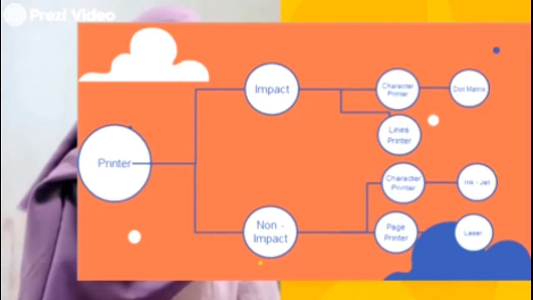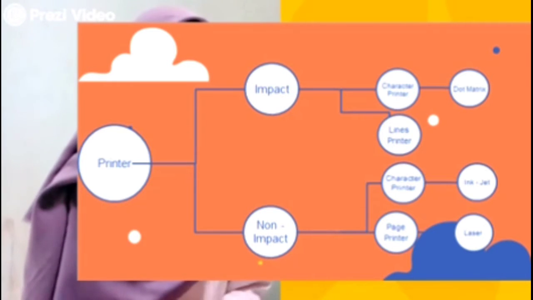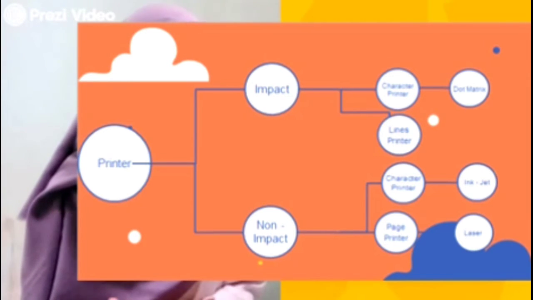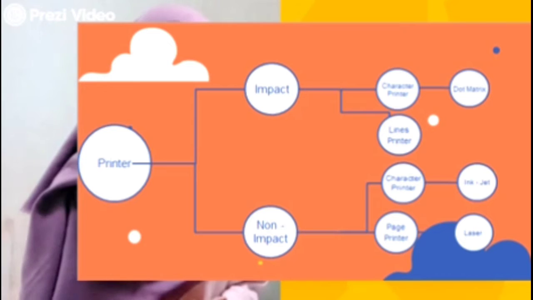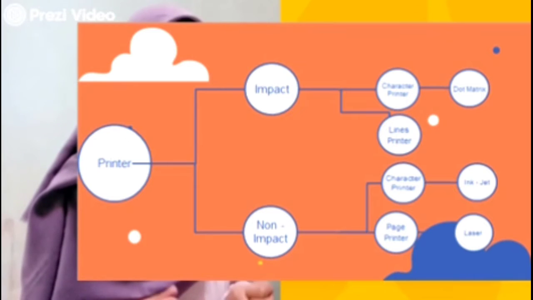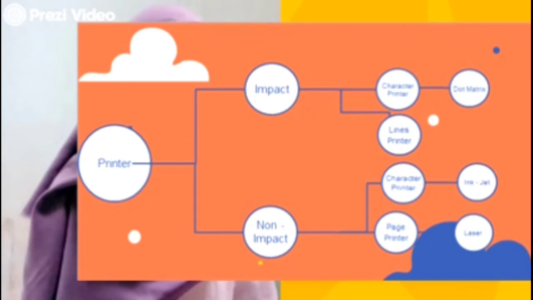And the next is non-impact printers. These printers use non-impact technology such as inkjet or laser technology. These printers provide better quality of output at higher speed. These printers are of two types. First is inkjet printers. It prints characters by spraying a pattern of ink on the paper from a nozzle or jet. It prints from a nozzle having very fine holes, from which a specially made ink is pumped out to create various letters and shapes. The ink comes out of the nozzle in the form of droplets. After passing through a reflecting plate, it forms the desired letter or shape at the desired place.